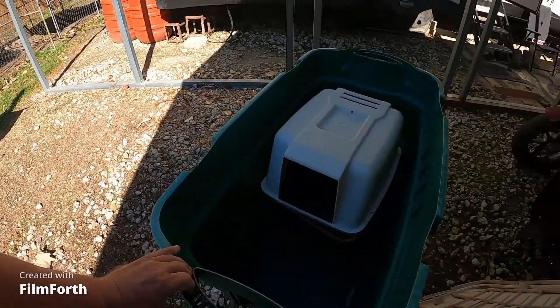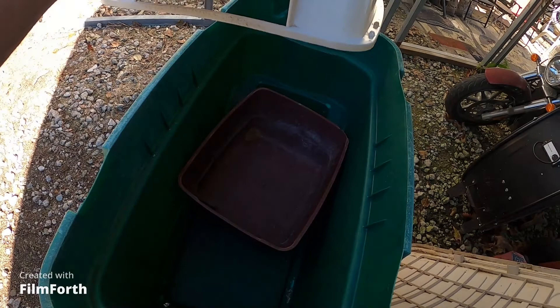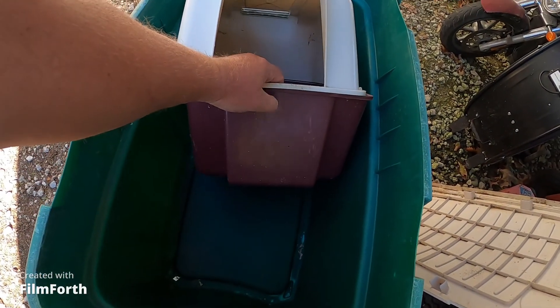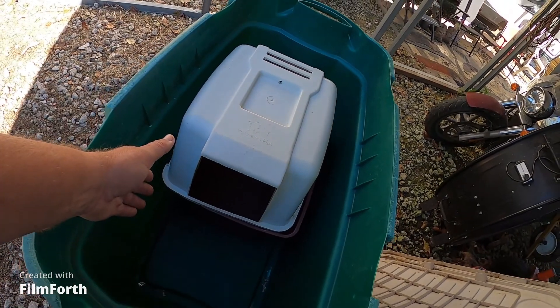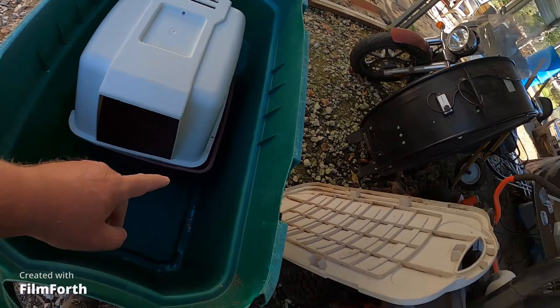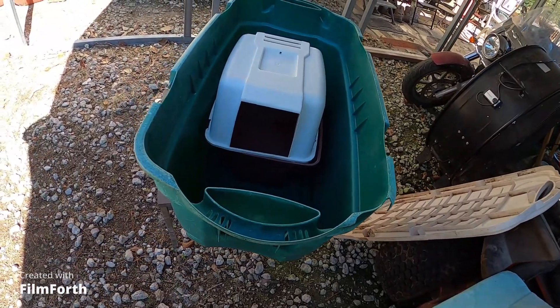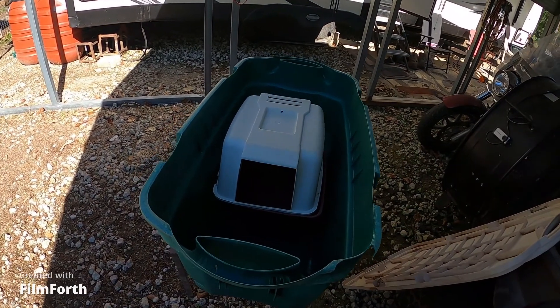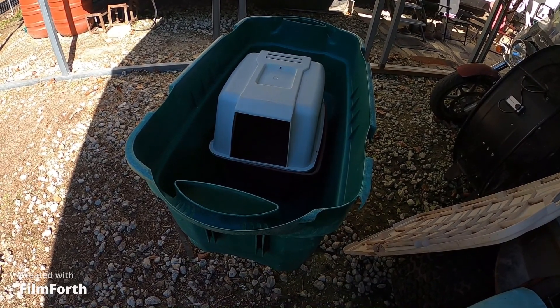Teresa's been watching some DIY ideas on how to make a little cat house, so I have this big tote that I use for the baby chicks and I have this old litter box — it already has a hole in it, although I'm going to have to cut another hole down here. I'll put this inside, surround it with hay, put hay inside of it, put this lid on top, cut a hole, and maybe the two kitties will make this their home. It's something we're going to have to try before we get that freezing weather they're saying we'll get this year.